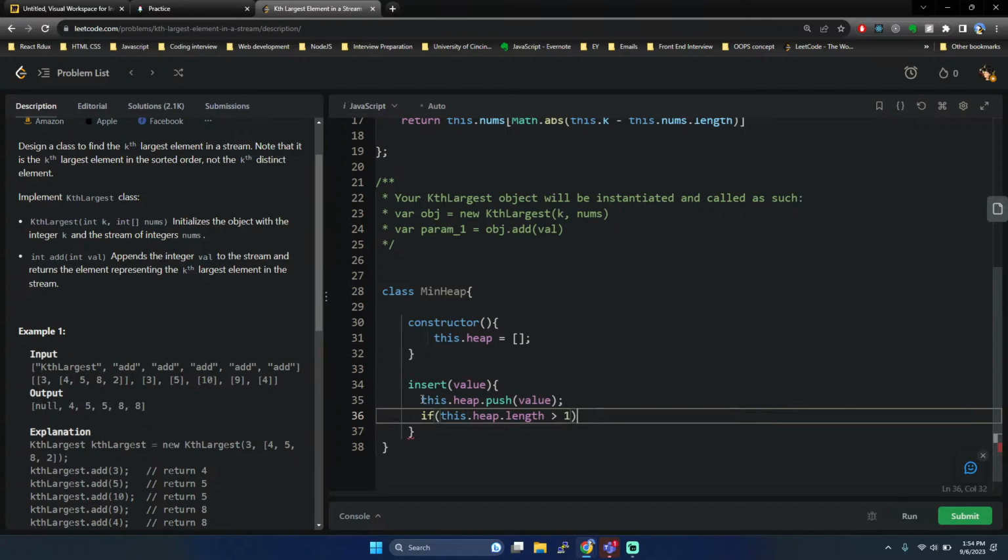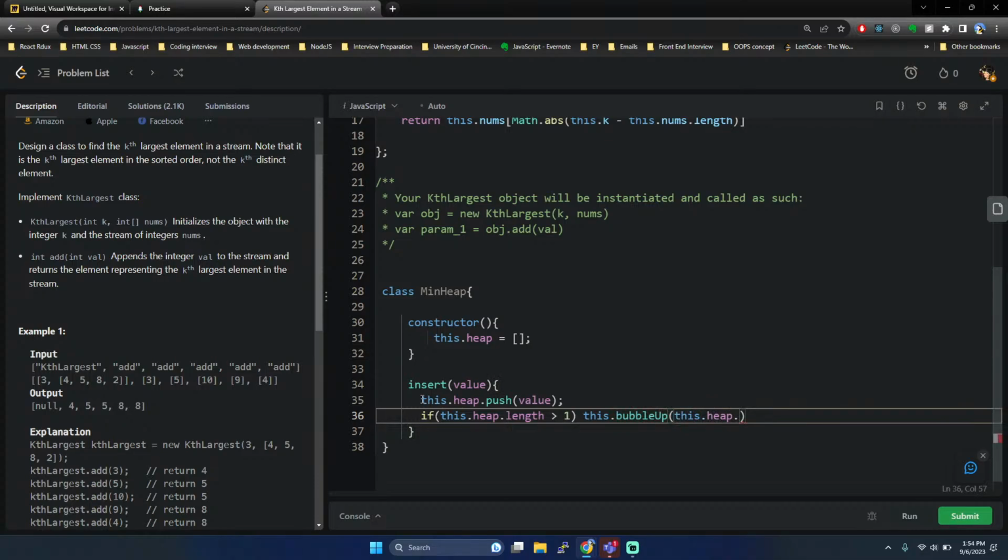Heapify means bubble up or bubble down. So I'll simply write this.bubbleUp, because we are pushing at the end of the array, right? Bubble up, and then pass the length.